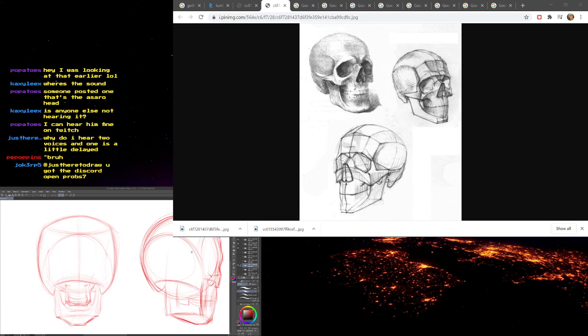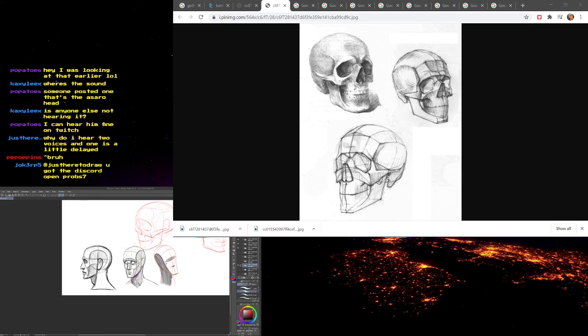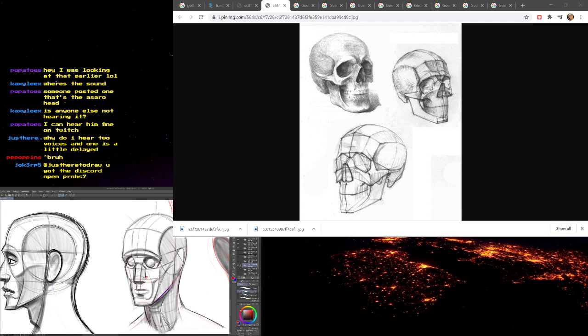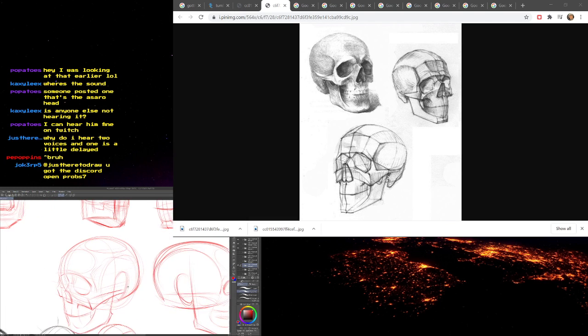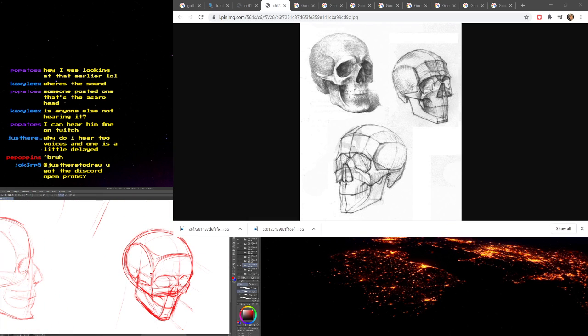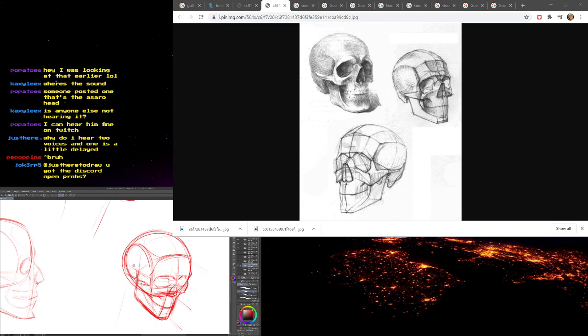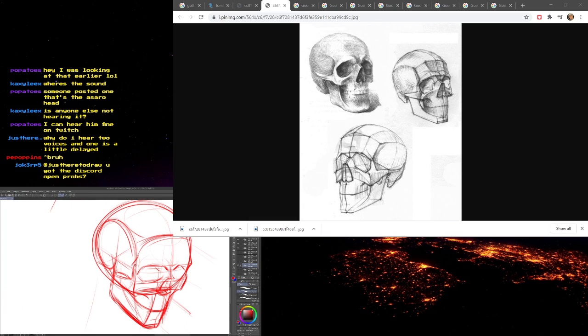But the thing about the Loomis head is it is something to get you oriented, basically. So you aren't necessarily going to be strictly following it all the time. You might be using a shorthand version of it occasionally. I tried to use a little shorthand version of it, plus some other things here. There's a really flat side to the skull down here.